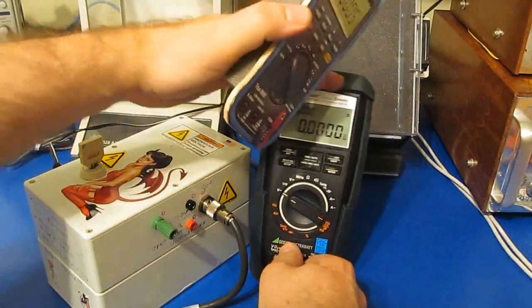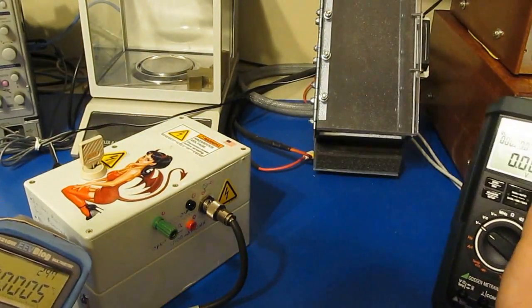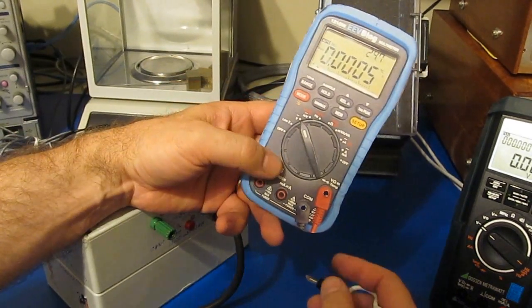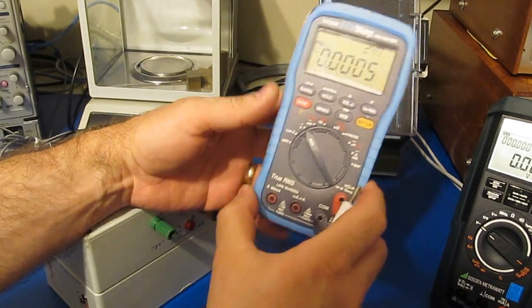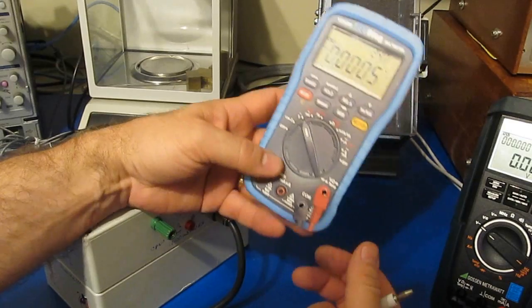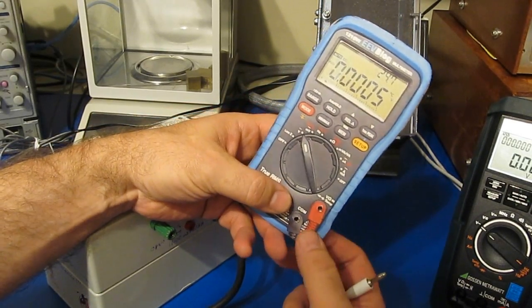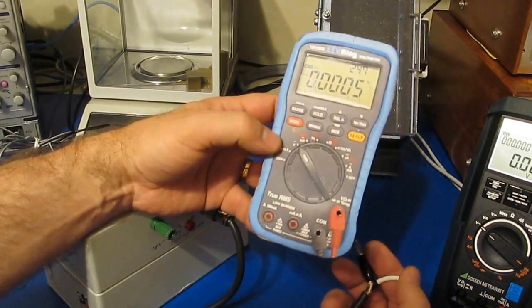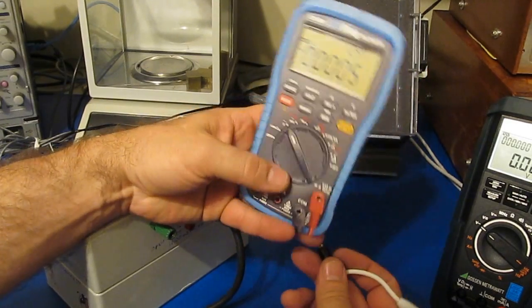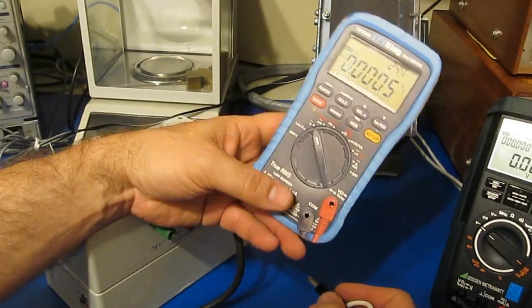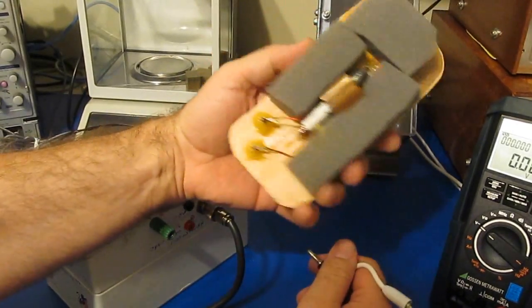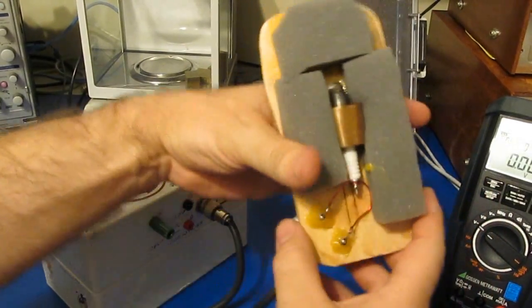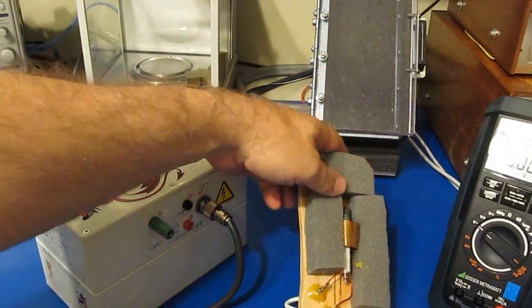Before we do any testing on this meter, I have our 121GW here. If you watch the last video I made, Dave over at EV blog had offered to send me one of the two EV blog 121GW meters. He only has two of them in his possession of the final revision, and there's ten other ones that are over at Intertek being checked. Those 12 are the only ones that are in existence. We're going to get one of these next week to start doing our own evaluation of it.